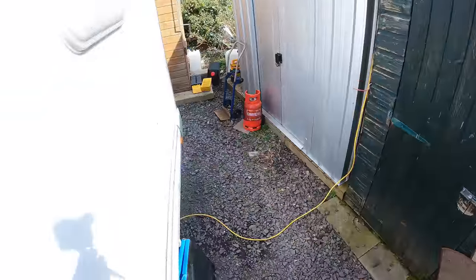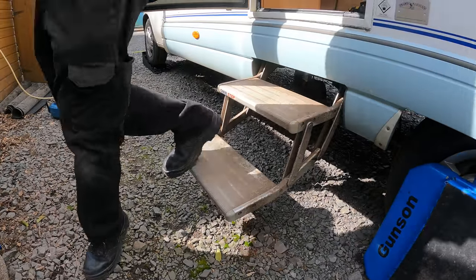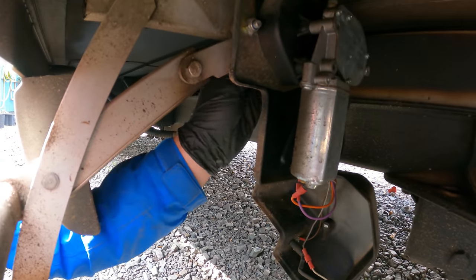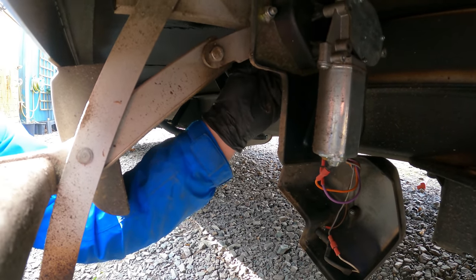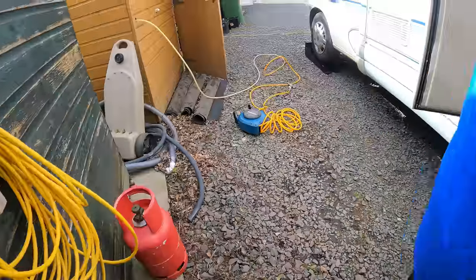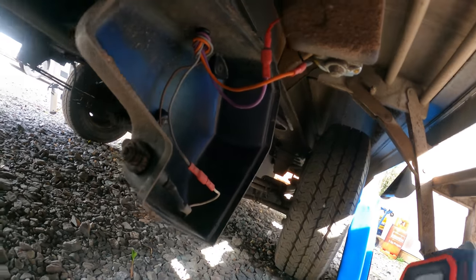The step? Yeah, the step looks like the drive from the motor to the actual corner of the step is broken. I think I'm going to have to strip it further to get to the little square drive that comes through. It just looks like it's hanging off. Right. In fact, oh, there you go, you can pull it out. It fell off. If you go to the other side, you'll see it is broken. Is it working? The motor's working fine. Just that R clip. Where am I looking, John? Where the R clip is, in the corner.